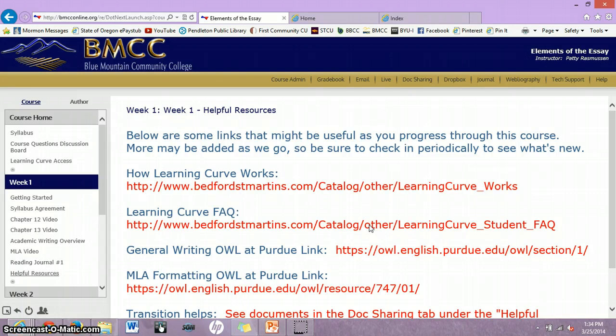So you're going to do the actual reading about the different grammar elements in the back of the textbook. And each week I will outline what exactly the reading is for that week, but you're going to use Learning Curve Online to actually do the assessment part of the grammar. So it is very important that you very clearly understand how to access it, how to log in, things like that, because it's going to be a big portion of your grade for the course. So it is absolutely mandatory. You do need to have access to it because this is how you are going to complete your grammar assignments.